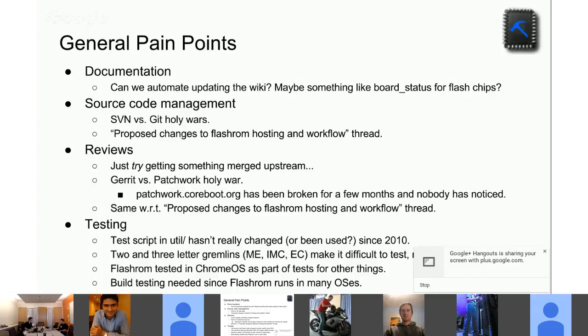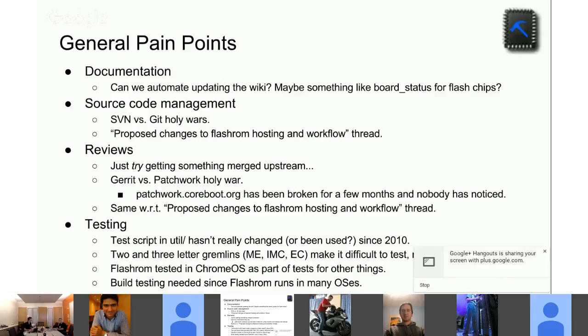With coreboot, our answer to not having to update a testing matrix of motherboards was board status, which not only gives us that little check in the matrix, but also gives us a lot more useful details. We can include a verbose log of Flashrom running on the machine and have the full descriptor table dumped and all kinds of useful information included, rather than just whether it works or not.